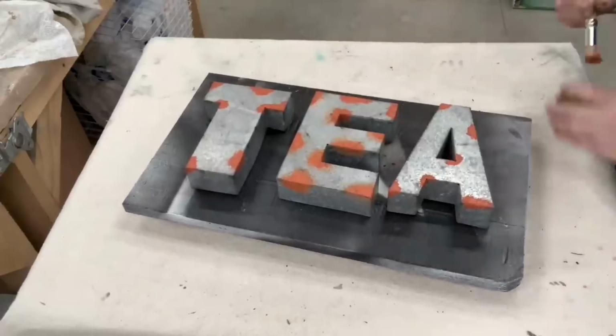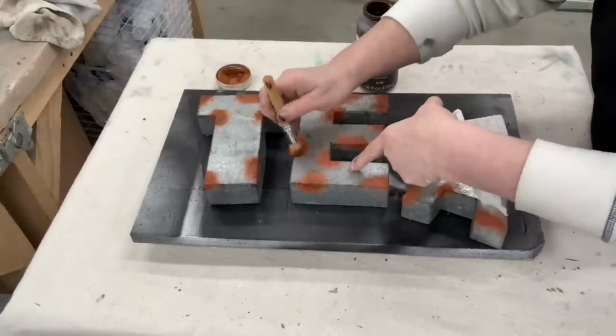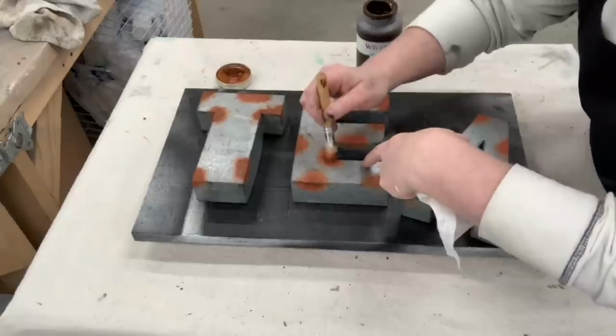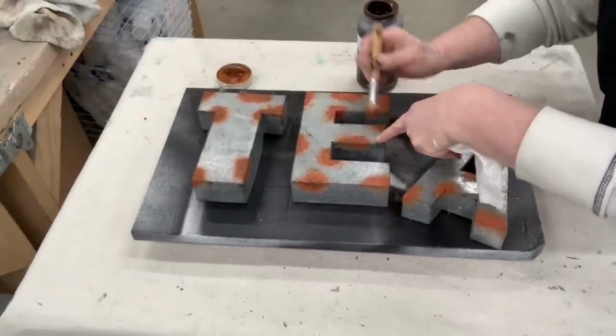And then this time after I got it all done, I thought, you know what, I knew that they sold a brown patina one, but I haven't purchased it yet. I thought I'm going to take a little bit of my antiquing wax and just take it up a notch.